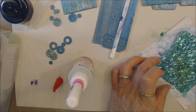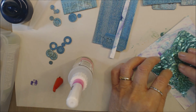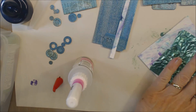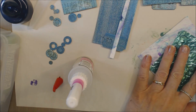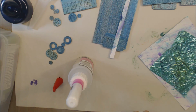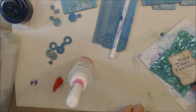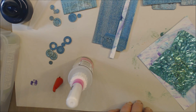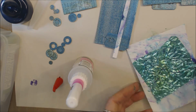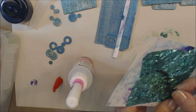Okay, so I'm going to kind of put this add a cant on here. And then I'll find something that goes on there that's appropriate. In the right color family, because I haven't even thought about this. Even a black would be kind of cool, right?